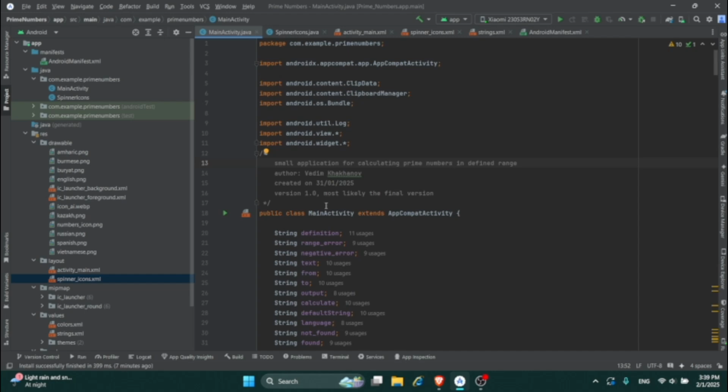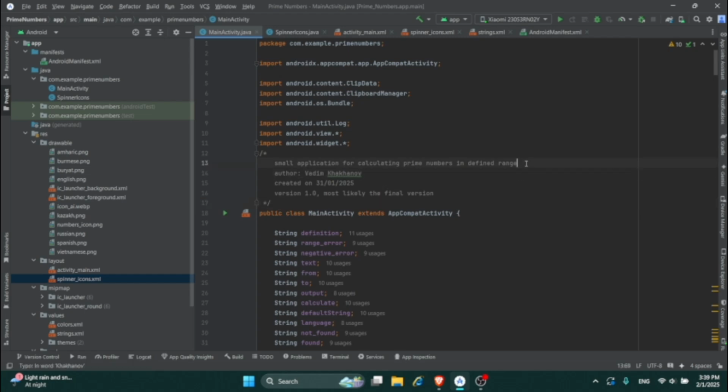To be honest, I created this small application to divert my focus from my main project, which is a language learning application. My main project is quite big, I would say, and it kind of stressed me out. So I wanted to create something smaller, a side project, to divert my focus for a little bit.